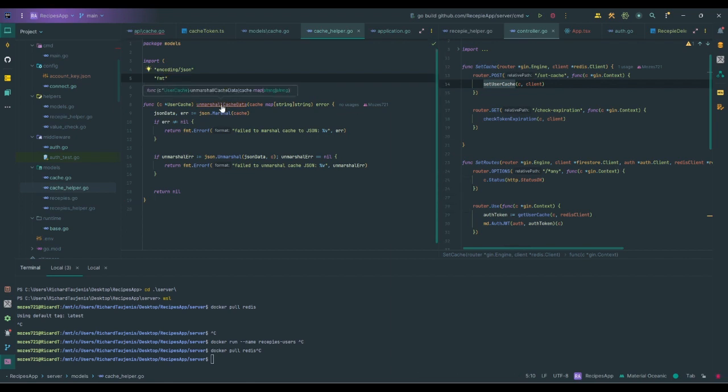So by unmarshalling, because cache data gives back a map string, we pass in the userCache as here with a pointer. JSON marshal, we marshal the cache into JSON, and then in unmarshal, we pass in the JSON data that we got from the request from the React side, and pass it into this pointer userCache.